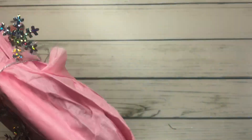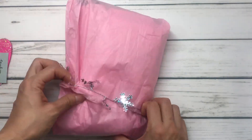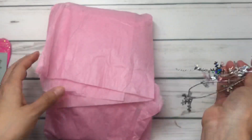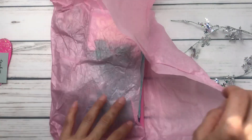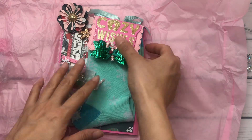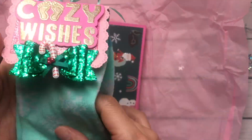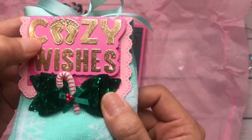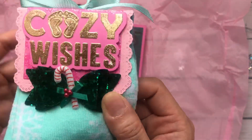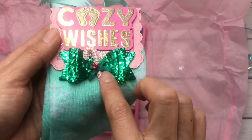Ooh, I love this. It's like barbed wire snowflake trim, so cute. Love it. It's just the littlest things, it's just so stinking cute. This little cozy wishes - ooh, I love this paper. It's like plasticky but not. And this little bow and she put a little candy cane.